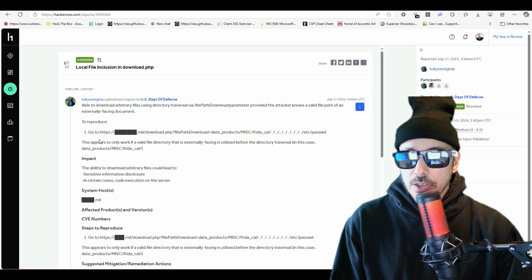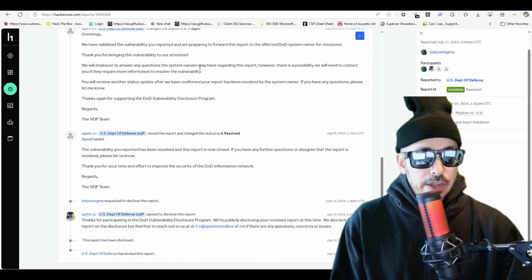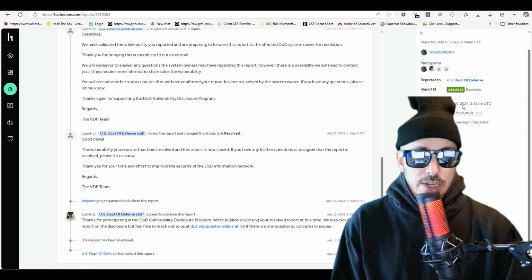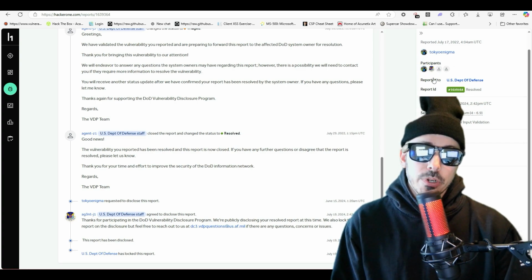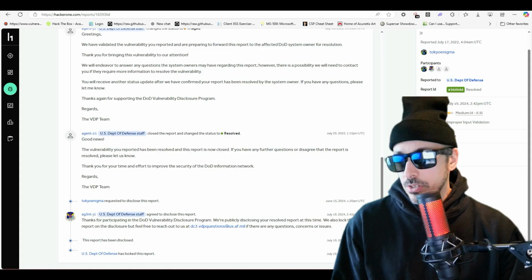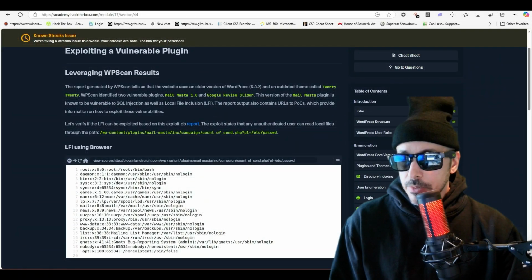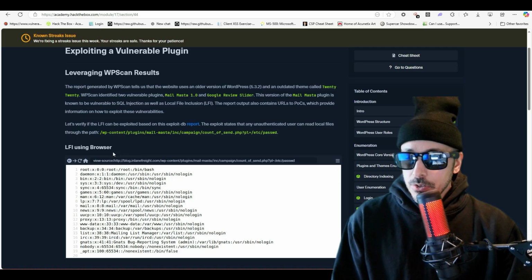And here is a report for a local file inclusion in the download.php file. This report was disclosed on July 19th, 2024, but was reported just a few years ago on the US Department of Defense. So back to Hackthebox Academy, this local file inclusion you can see through the browser, through this plugin path.